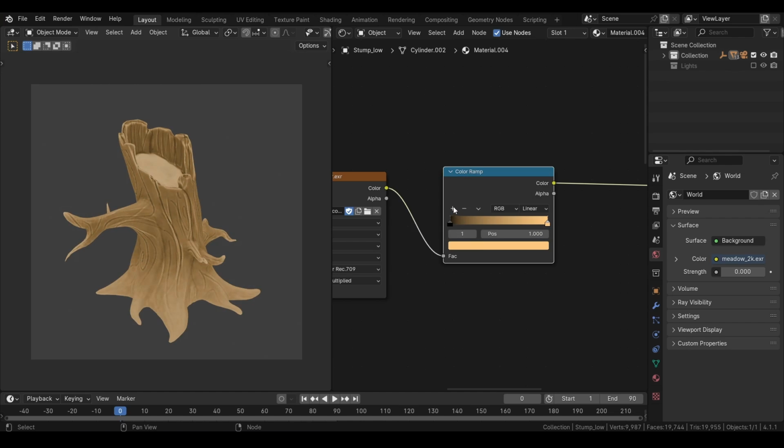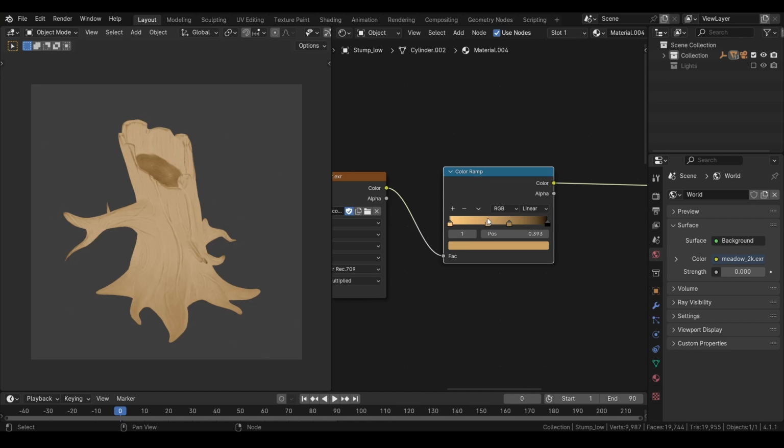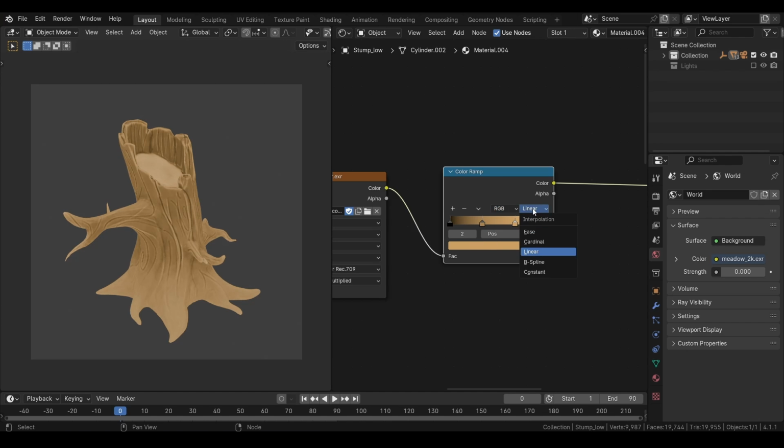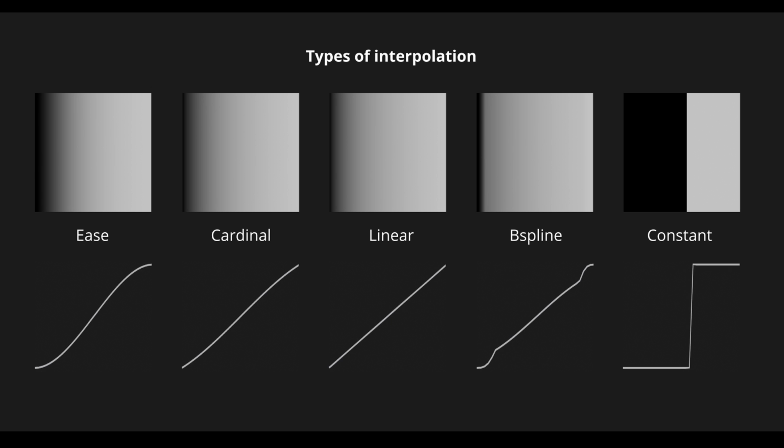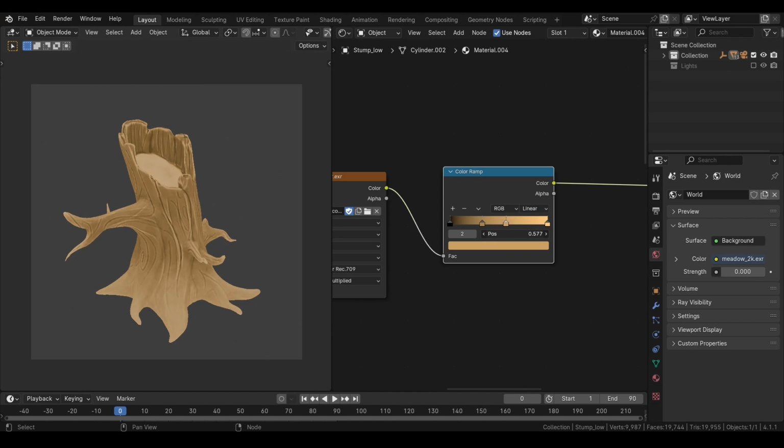You can use these icons to add or remove a point, or simply control click where you want to create a point. We have some cool options here, like we can flip the ramp, we can distribute the points from left to right, or we can distribute them evenly. We can change the color mode here and choose the interpolation types. This position value can be useful when you want to place a point on a specific location and also for animation. If you have many points close to each other, you can use this icon to select the points.